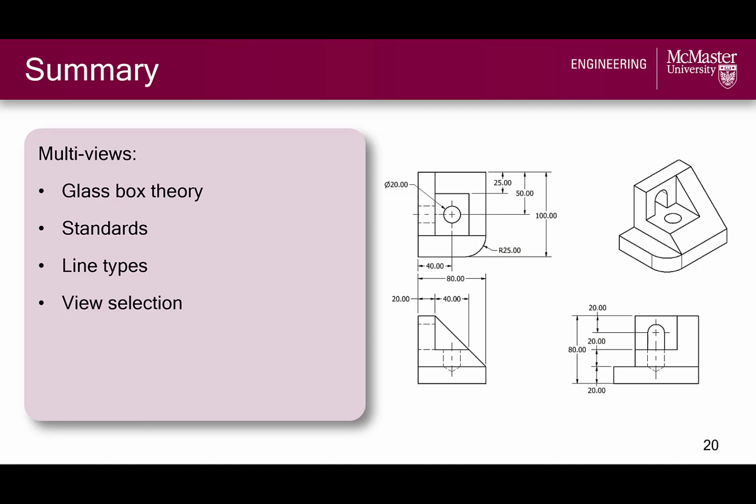And in the next video, we will look at additional views that are sometimes required for more complex geometries, as well as the conventions for annotating and dimensioning multi-views, as shown by the example on this slide. Altogether, this will give us the knowledge required to make professional engineering drawings that provide a complete and clear description of part geometry, which is necessary to ensure that parts are manufactured as intended.